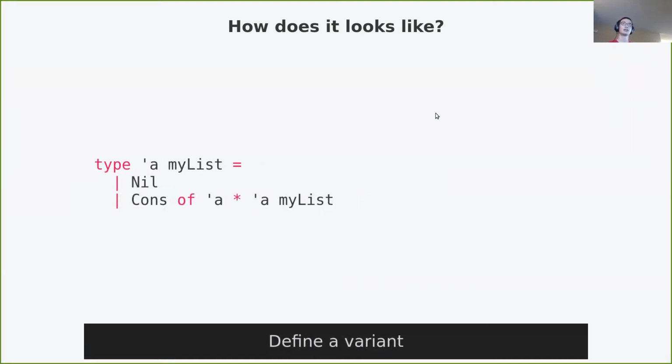Now, that function works on OCaml's built-in linked list. What about if we have our own list? Then we can define a list through a variant. If you ever coded a linked list before, it should sound familiar. A linked list is either nothing, which in C++'s counterpart is a null pointer, or a node that contains one element plus the rest of the list.